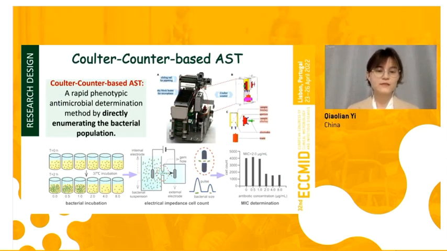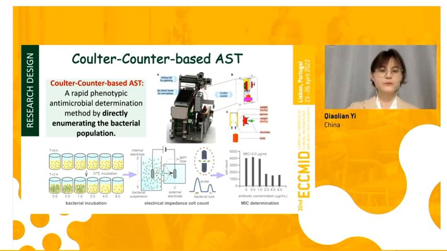The Coulter counter principle for particle counting has a long history, but the field had not been applied to perform AST. Here, we developed a Coulter counter exclusively for determining the phenotype of bacterial antimicrobial susceptibility, combining the functions of bacterial incubation, population enumeration, and data analysis.